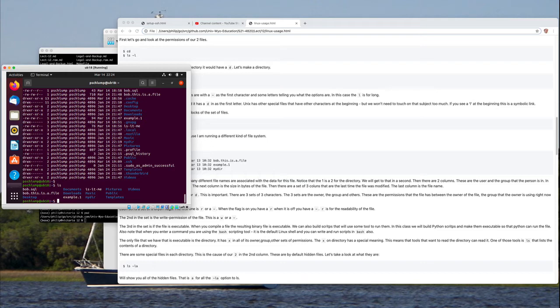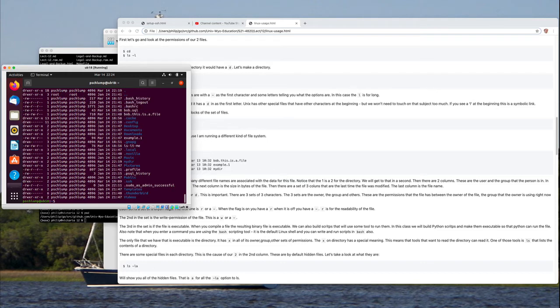But when I do ls -a, it gives me all the files. And any file that starts with dot gets skipped over when you just do a regular ls. But if you do -a for all, long all, then you get all the files. In particular, bashrc is the configuration file that sets up bash when you log in.